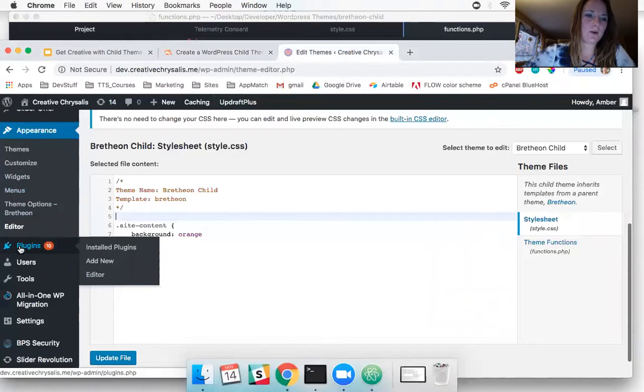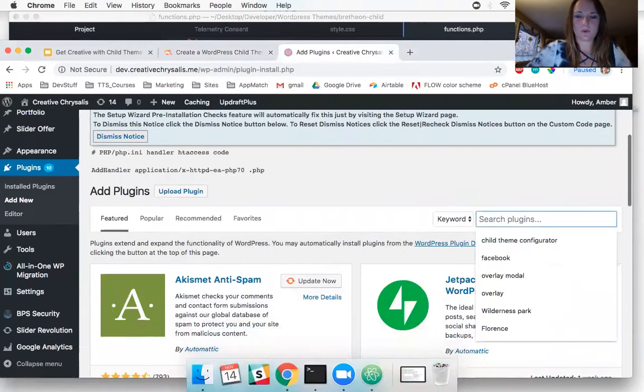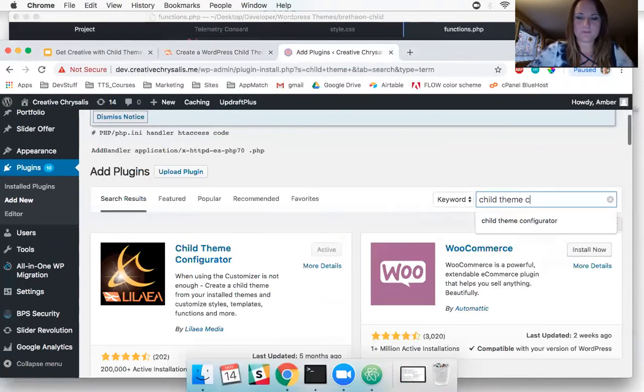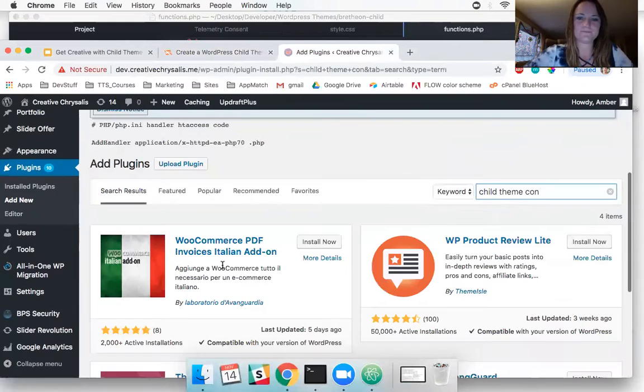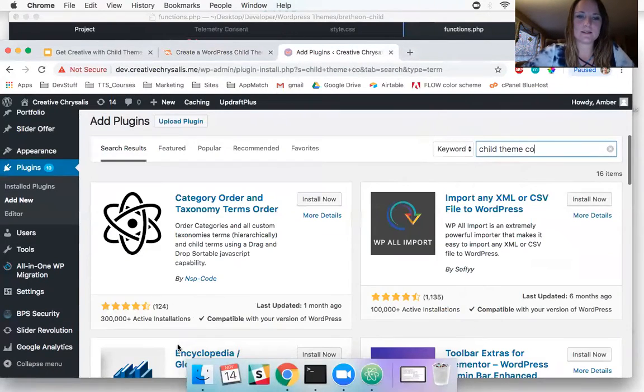And if we are going to upload it to our site, we can go to our dashboard, plugins, and then go to add new. And here I'm going to search for Child Theme Configurator. Oh, there it is. So I've already activated it on my site.